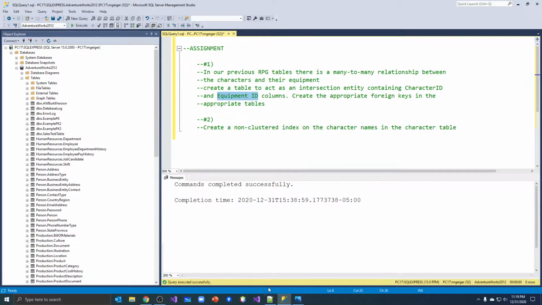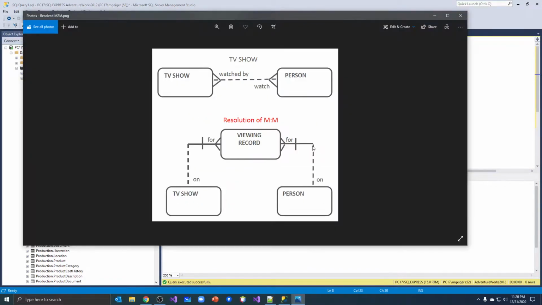So I'm going to show you an example from when we learned how to resolve many-to-many relationships. Here's one with TV shows related to people. So a TV show can be watched by many people. Many people can watch a TV show. Right, so many-to-many relationship. We resolved it always the same way, by creating the intersection entity, we put the crow's feet on this side.